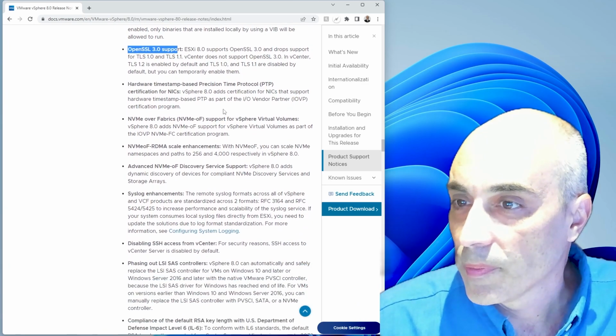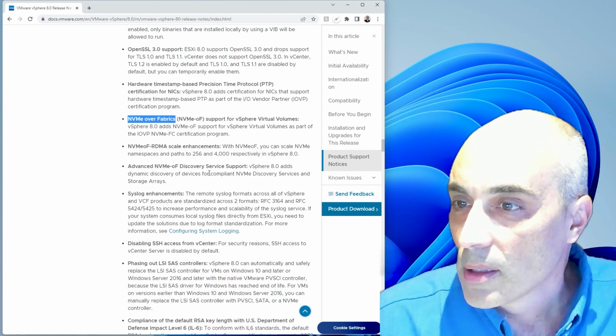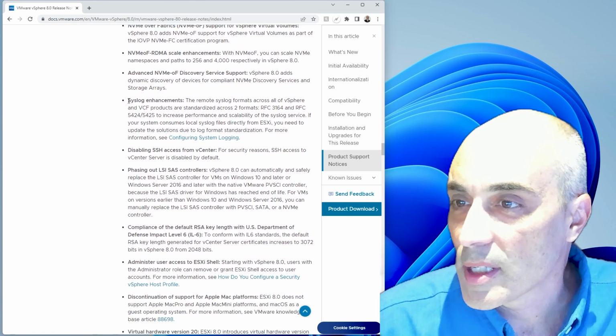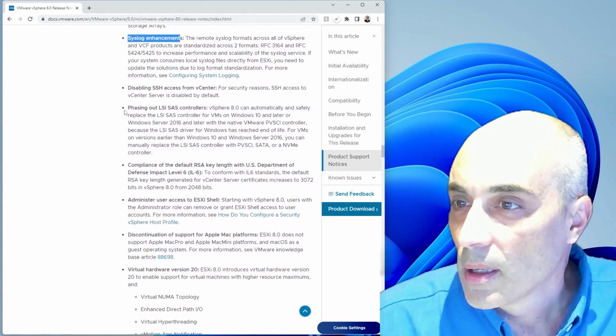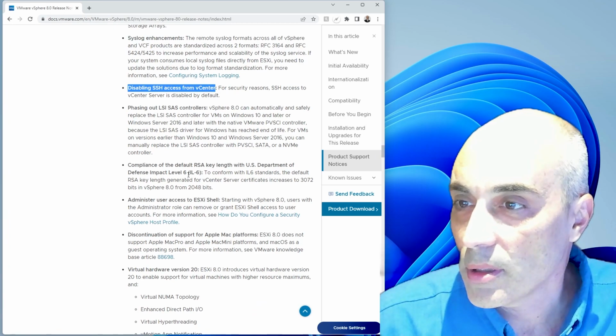NVMe over Fabric. Some of these were not available before. Syslog enhancements. You can now disable SSH access from the vCenter.